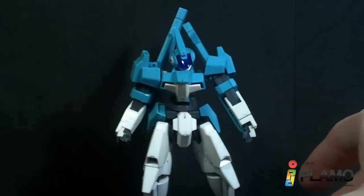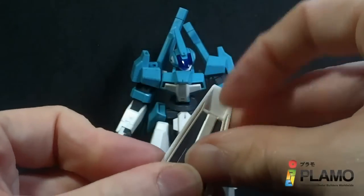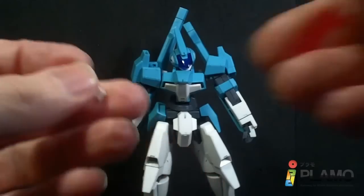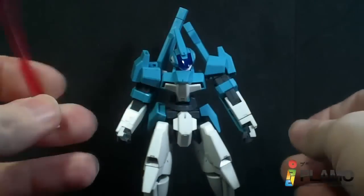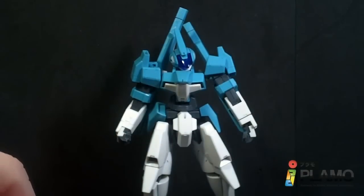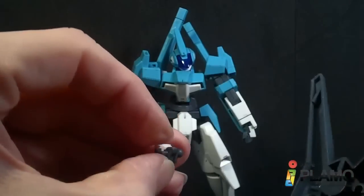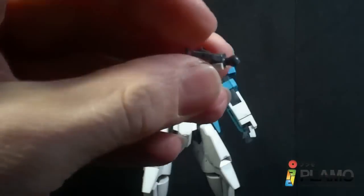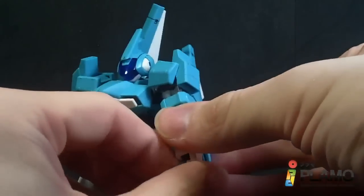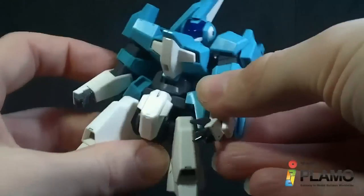And you do have the shield, which is the same as the other one, just a different colored piece here. It still has the beam saber handle tucked in here. And you do get two clear pink beams. And these are the two solid fists for punching things, I guess. And of course the stand has the holding one for the beam saber. And you also get that extra one, which looks like a kung fu pose. Which, yeah, it's okay. Still thinking about using it on the Spallo, just because I think it makes more sense.